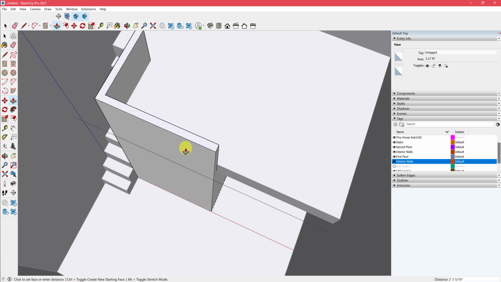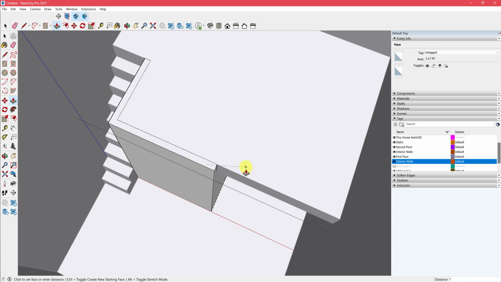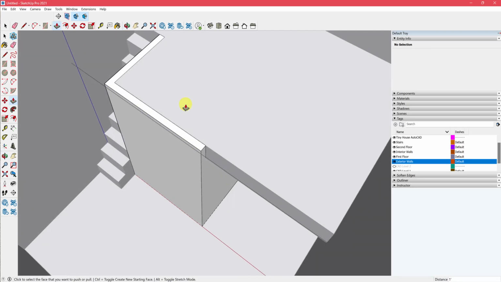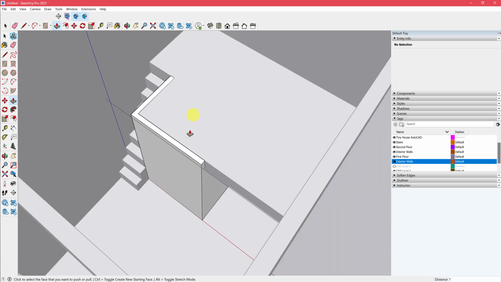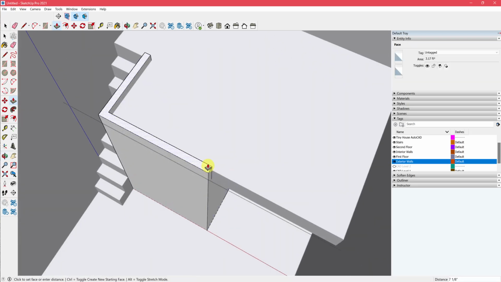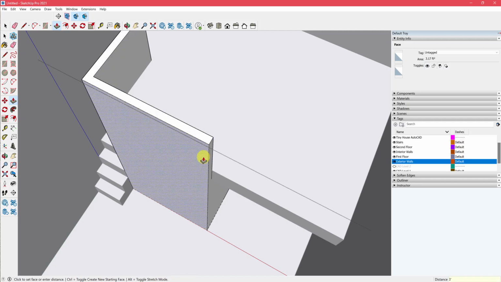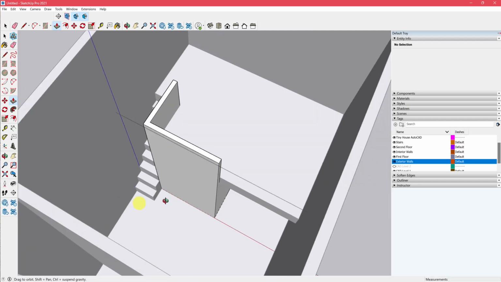So we want these to be 3 foot above the second floor. Well, if the second floor is already a foot thick, so if I extrude it 1 foot to be flush with the top of the second floor, then I'll go ahead and extrude an additional 3 feet, or you could have just extruded it a total of 4 feet.